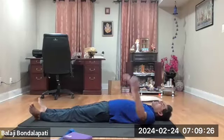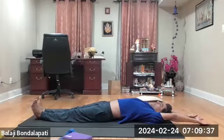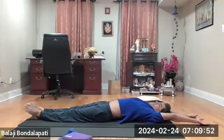Now, inhaling, bring the arms beyond the head, point your feet. Exhaling, push the heels back. Feel the stretch in the upper back. Point the feet. Create a stretch in the lower back. Create a gap between spine and the mat.